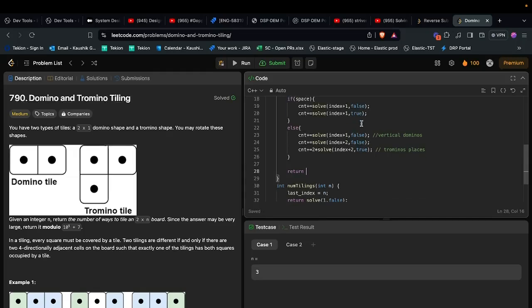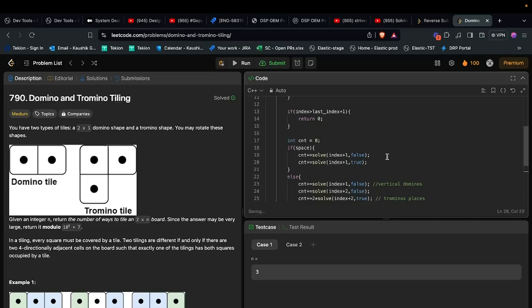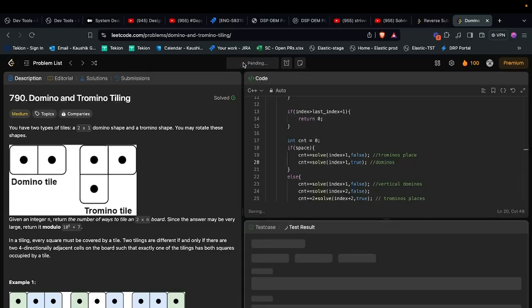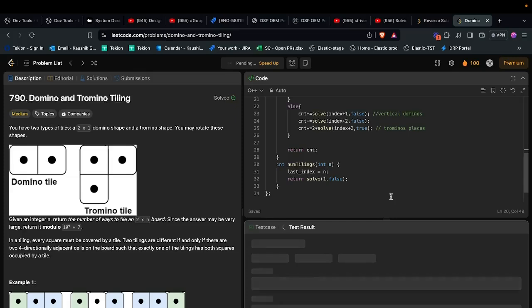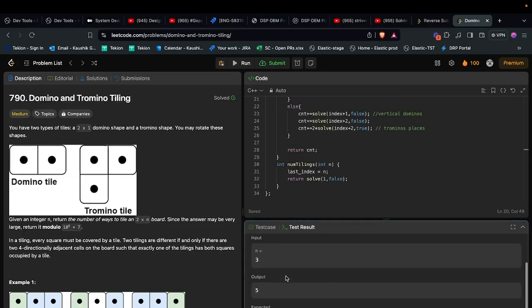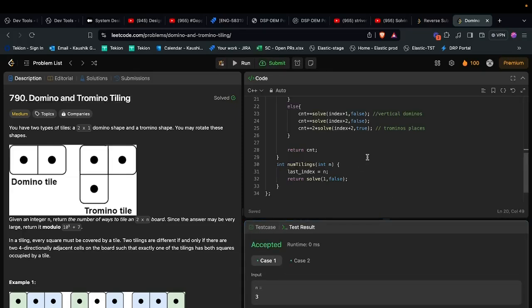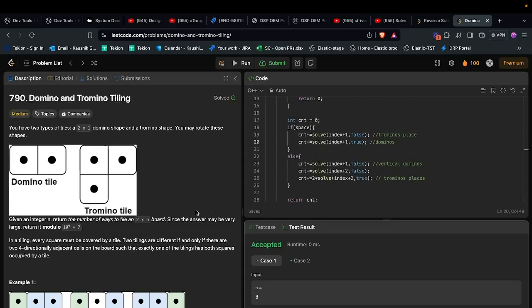Here are the 5 conditions, and right now we'll have to find the count. Without a space, a Tromino is placed, and the next one is Dominoes with one space. Let me check that. Yes, it is correct. But if I put it like that, it will give me a wrong answer because they said the value is long.